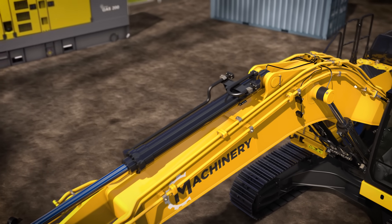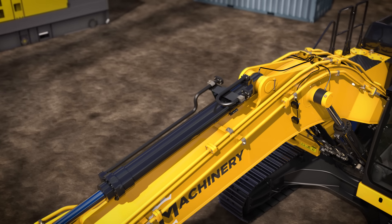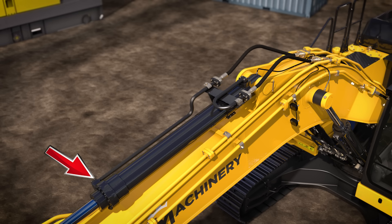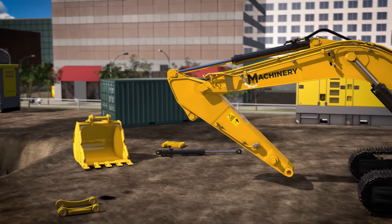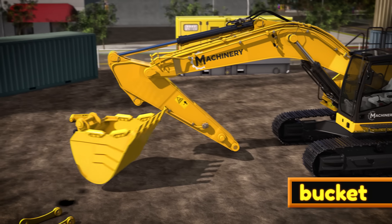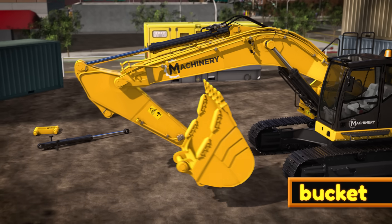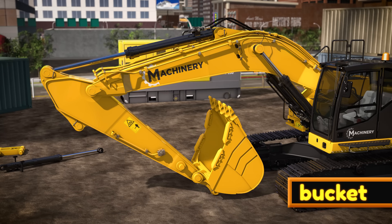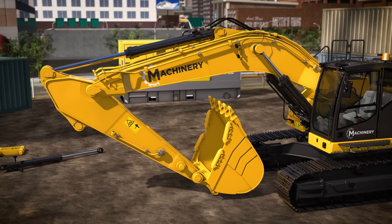The stick cylinder needs to be connected with hydraulic hoses. One hydraulic hose goes to the front of the cylinder, and one goes to the back. We'll see why this is important later. At the end of the stick, we have the bucket. The bucket is the part that helps the excavator dig deep holes and lift lots of rocks and dirt. The pointy teeth at the end help the bucket cut into the hard ground.